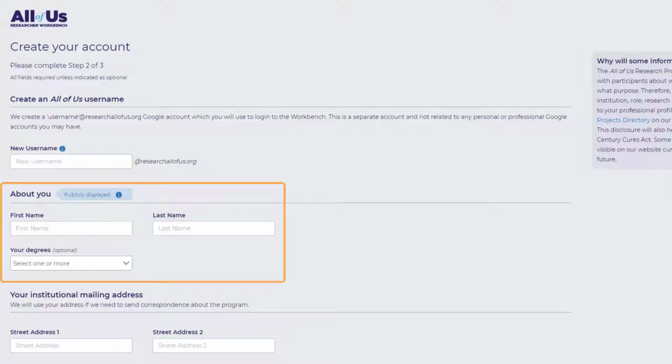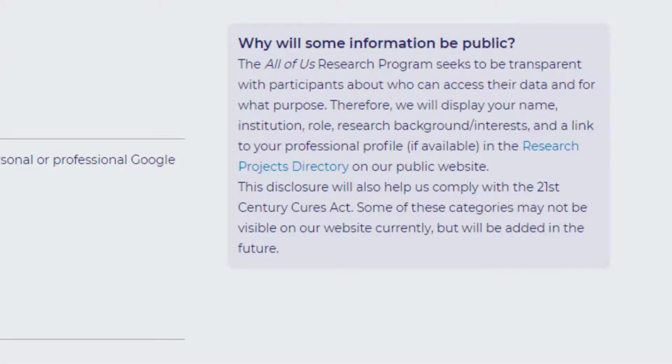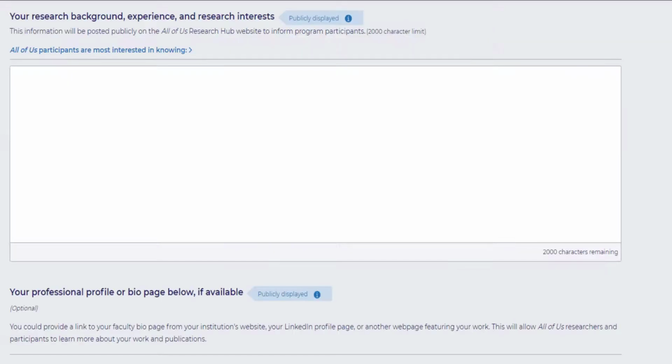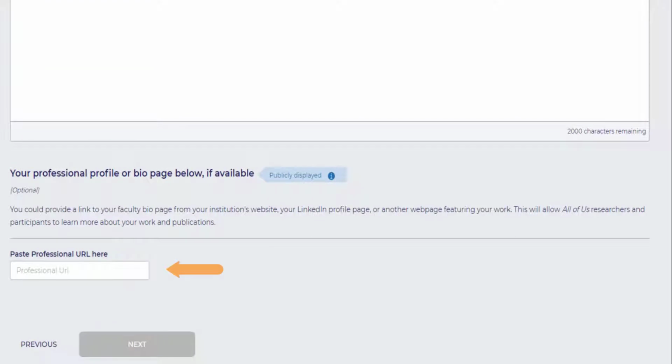This information will be displayed publicly. The purple text box on the right side of your screen will provide you with information to explain why. You will have room to describe your research interests as well as provide a link to your professional profile if you want to. When your profile is complete, click Next.